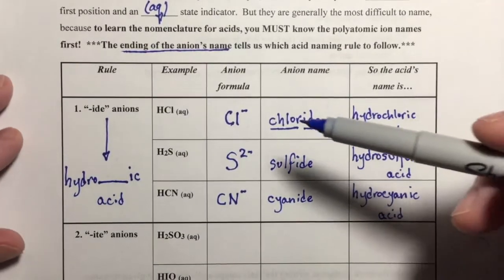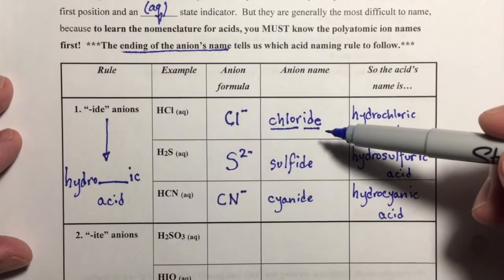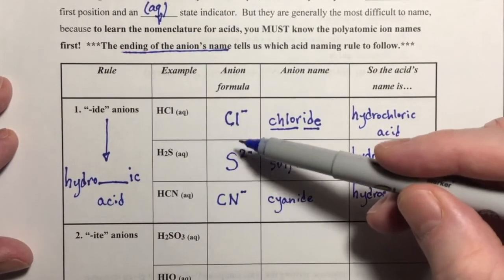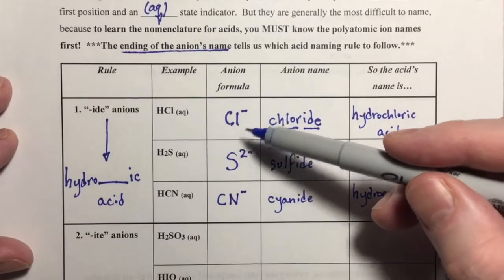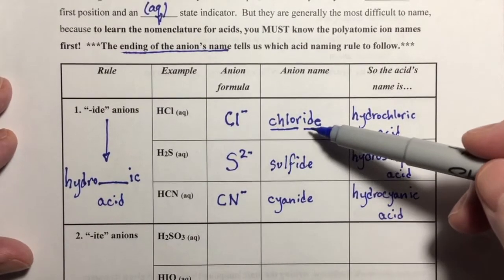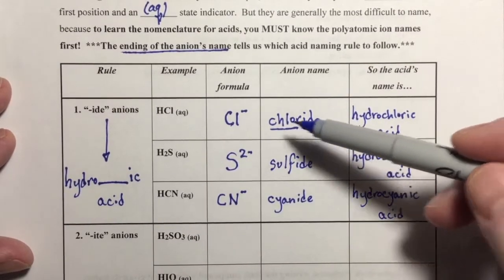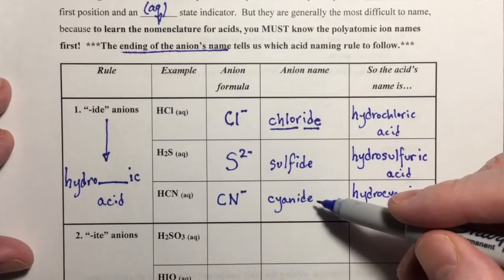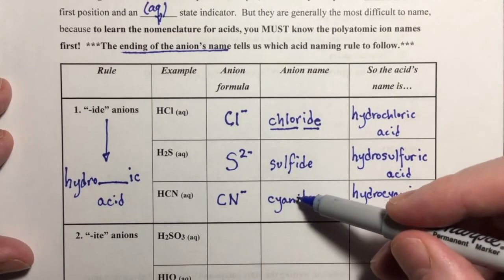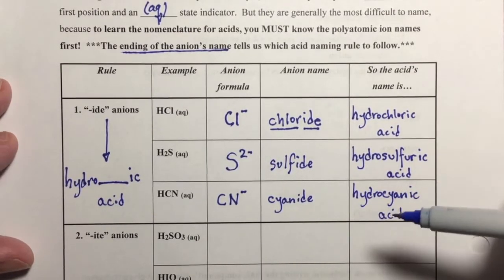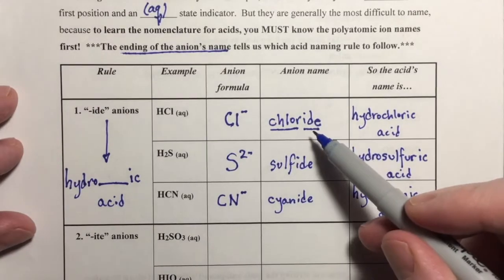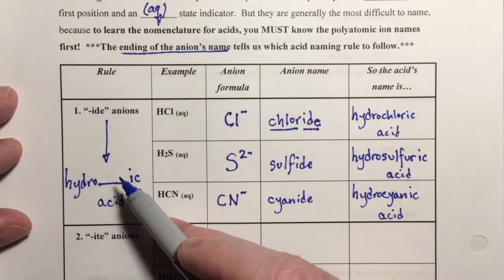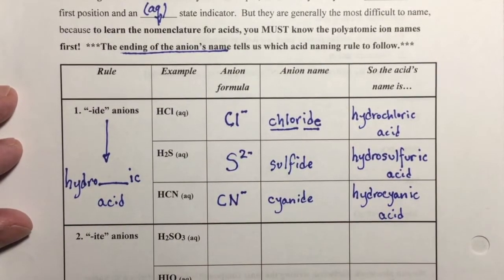Most of the IDE endings for anions arise because we have a monoatomic anion. So it's a chloride or a bromide or an iodide, for example, and that's where we typically get the IDE endings for the anions. However, you will encounter the occasional exception where we end up having a polyatomic ion which has an IDE ending. So that's rule 1. And again, if the anion ends in an IDE, then you are only going to use rule number 1. You're not going to use rule 2 or 3.